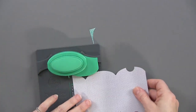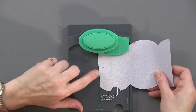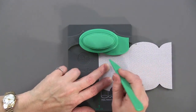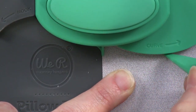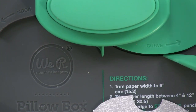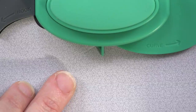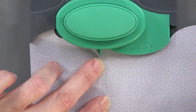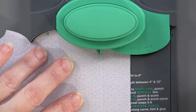I forgot something — when you're going along, I started right here on the score line. There's actually a score right here where it says 'curve.' The photos tell you to do that. There's a score line right there too, and there's a little depression where it fits right in; you can sort of hear it clicking. So when you move them over, you're going to score along there as well, because that's going to make your little flap come over just the way you want it to. It seems like they've really thoroughly thought of everything here.